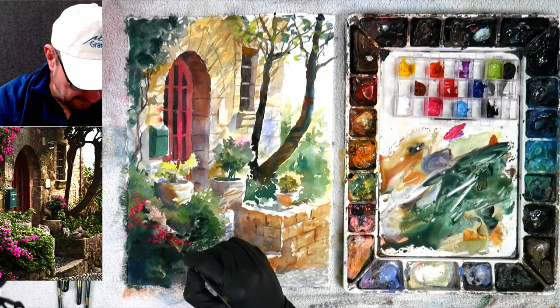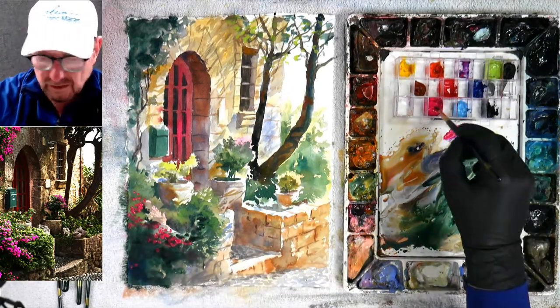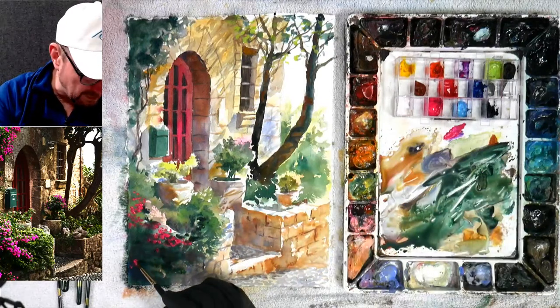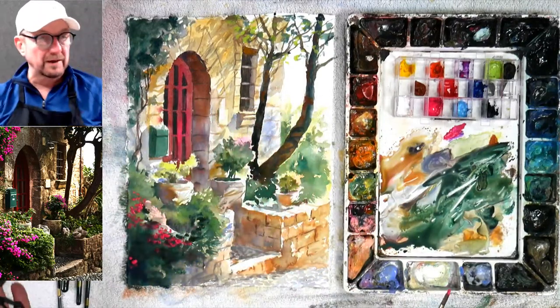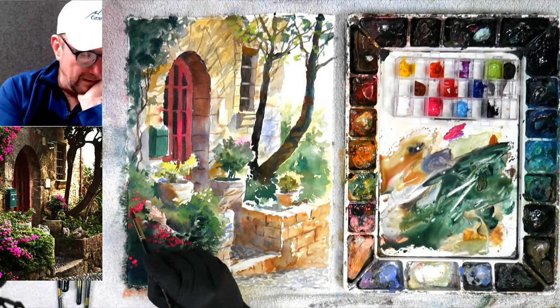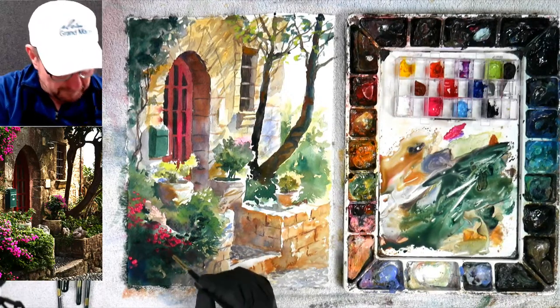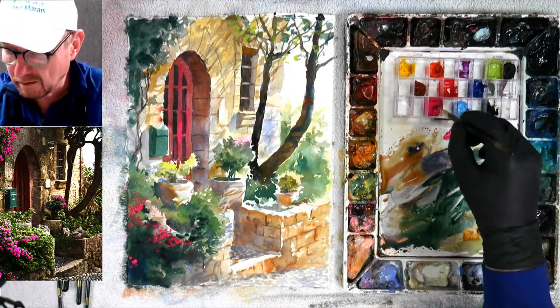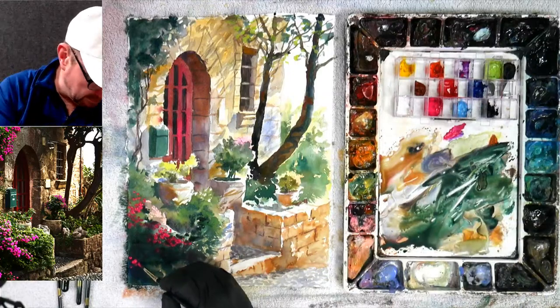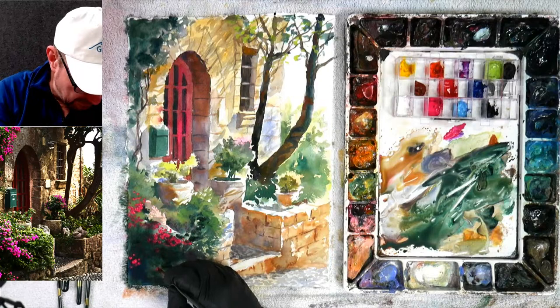This is an easy way of making your flowers, making your painting look beautiful and still giving it a watercolor look. I mean, the rest of the painting looks like watercolor, right? And this is just one part that's going to stand out. And I kind of like it standing out. I want it to stand out. And so I'm making it nice and thick.